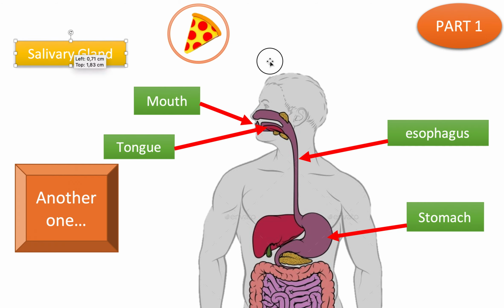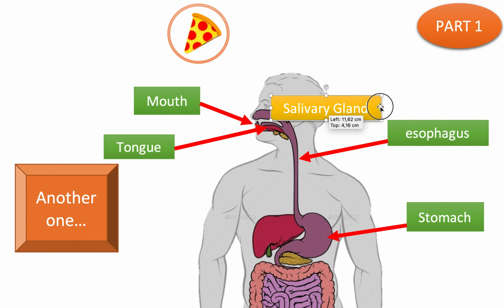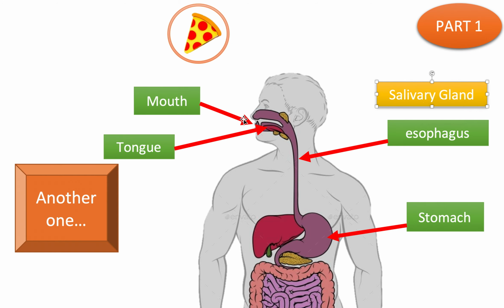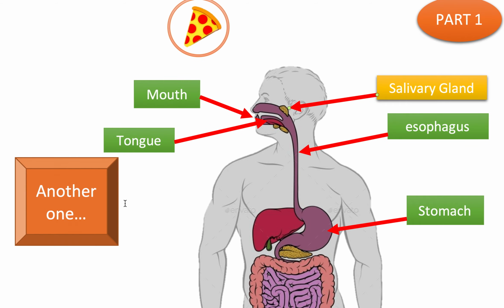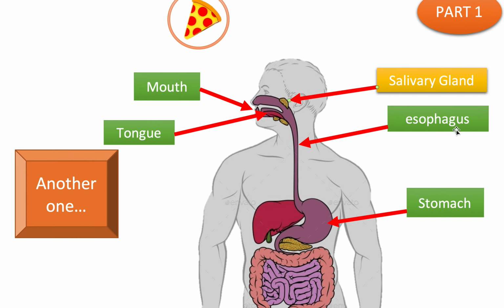Okay, one more thing. Oh yeah, last one. So salivary gland. Let's put this right here. This is one that most people probably don't know if they haven't studied this before, because it's not a common thing. The salivary gland, there's three of them here. There's three types of salivary glands. As you learn more about anatomy and biology, you'll learn the different names of these. But you can see there's one situated pretty high and then two kind of below the tongue area. And we'll talk about what this does later. That's very important. If you understand all these labels, what I'm going to explain shortly will probably go pretty easily for you.